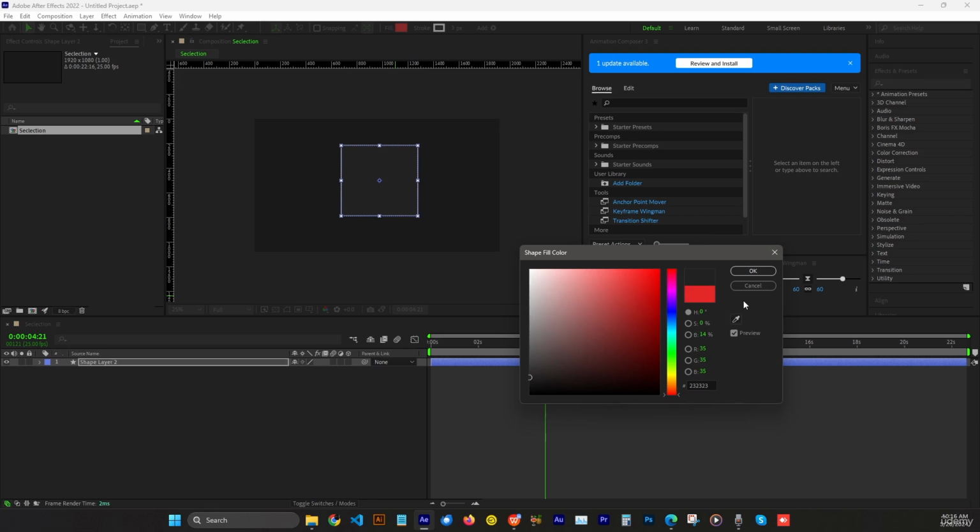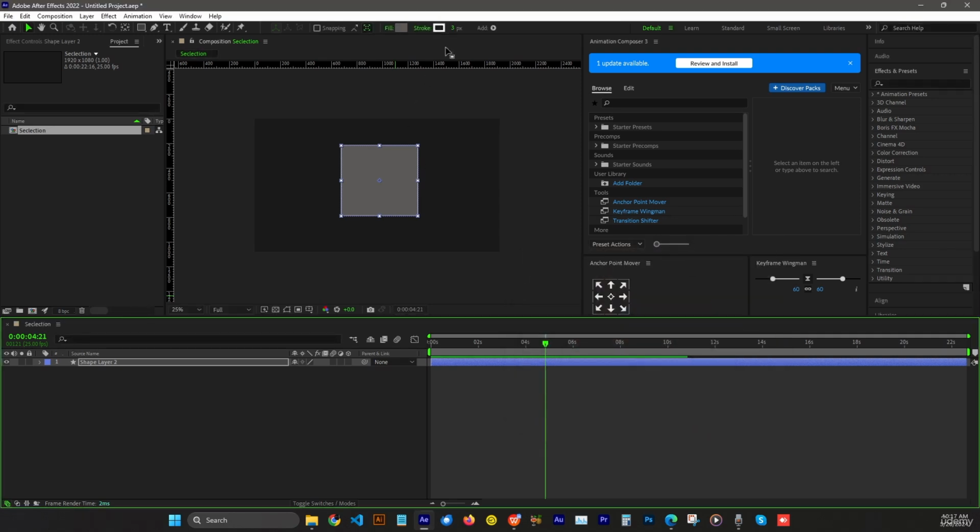You can also manipulate the colors from these values here, but I think these are for special purposes, and you don't always need that, except if you have a special project where you have to work with a particular color code. You have to make sure that you type the exact hexadecimal code here, or maybe you have to look out for the RGB, but that depends on if you've been provided with some set of colors to use for this project, and that's only if you're working on a brand element, like a serious brand element. But for this purpose, let's just move on.